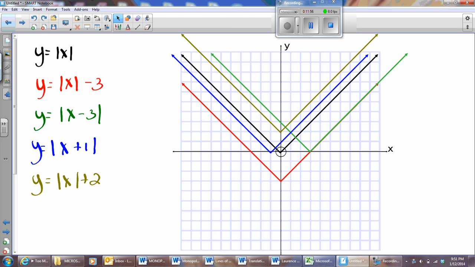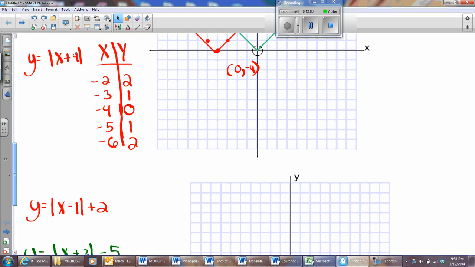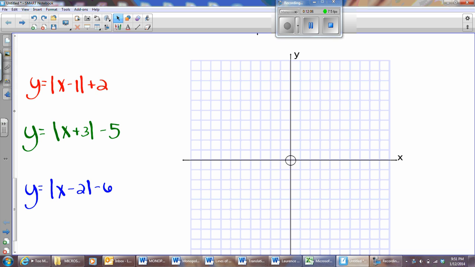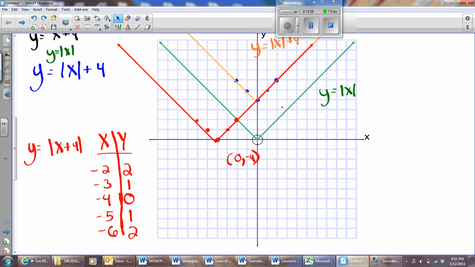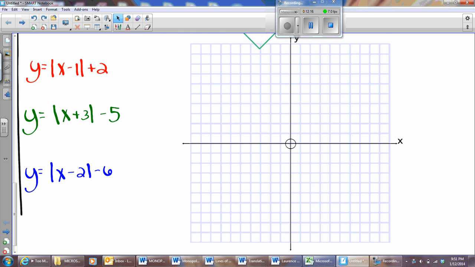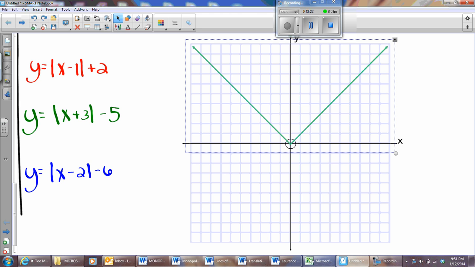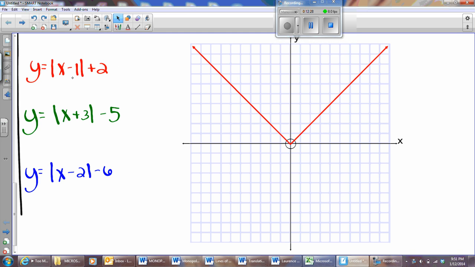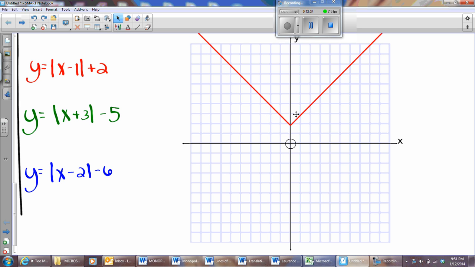Anyway, okay. So let's go ahead and see what happens when we do both things. Well, it's real simple. Let me see if I can just take one of these V's here. I'm going to steal him. Okay. And I'll make him red. I'm going to start off at the origin. Pretend the equation says absolute value of x. But since it doesn't say the absolute value of x, I'm going to shift it. I know that this plus 2 shifts the entire thing up 1, 2. I know that this minus 1 sends it to the right 1. Boom, I'm done. How hard is that?